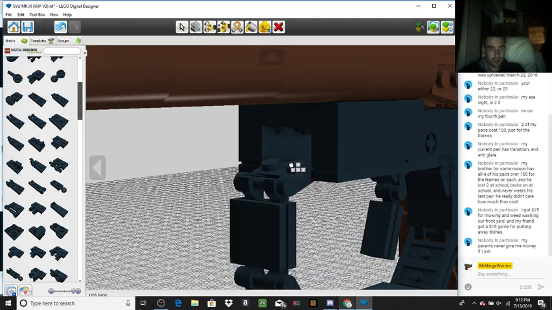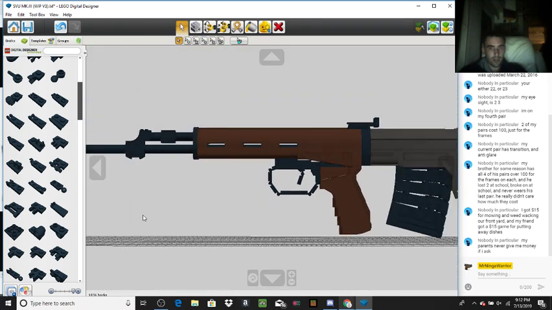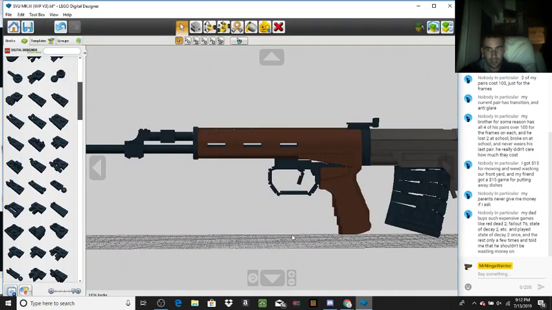Just does a much deeper, shallower angle here. There. Wow. Okay, that's an ugly trigger guard if I've ever seen one.